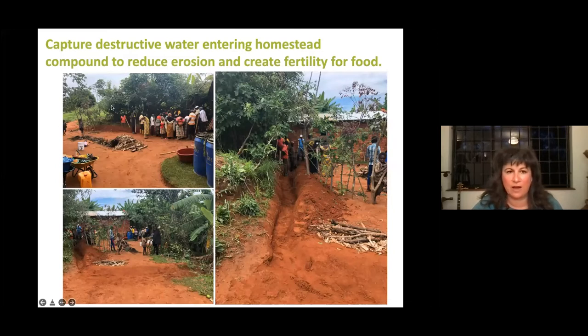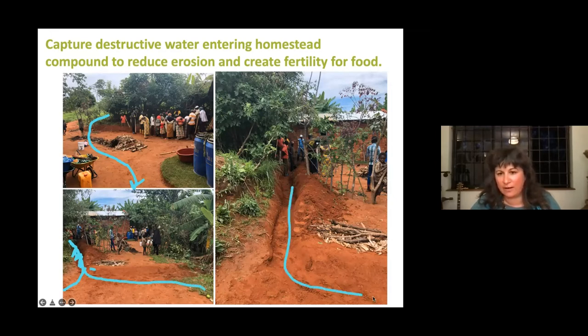This is the footpath that passes her house. And what happens is water was coming down here into her compound. And you can kind of see this erosion pattern. And it was heading into her farm and causing erosion there. So what we did is we took that water, if you look in the lower left hand, and we want this water to fill up this bioswale on contour. And when it fills up, we made like a little rolling dip here. So when it fills up too much, then this becomes the spillway and it heads away from her house. So again, it just comes down here and away from the house, whereas originally it was entering and going in there.